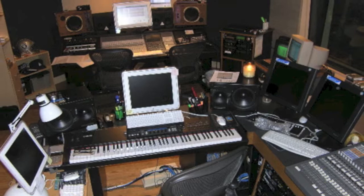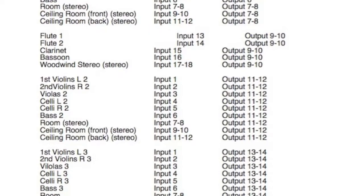Terry mixed the score in Grammy Award-winning producer Michael Omartian's private studio called The Soundhouse. We set up there for about a week, and Michael would pop down from time to time and chat about music. It was an incredible experience for me to be around a rock producer that I grew up listening to. It took about a full day for Terry to arrive at the final balance of our mix, but once he found that, the music basically mixed itself. As you look at Terry's input and output documentation, you get a feel for how many microphones Terry had to work with to get the blend you're hearing in the score.